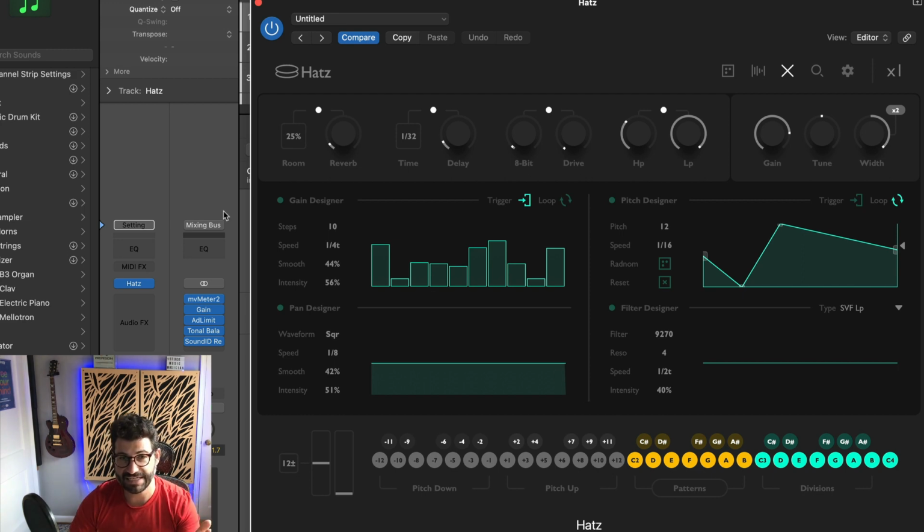The first is a gain designer, which basically lets you automate the velocity of the hats. So let's listen with this on.